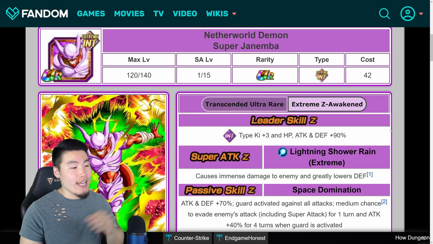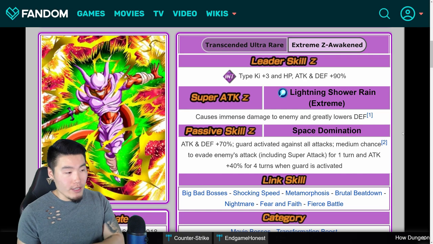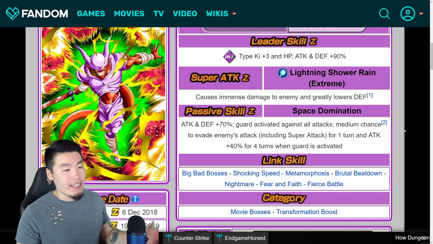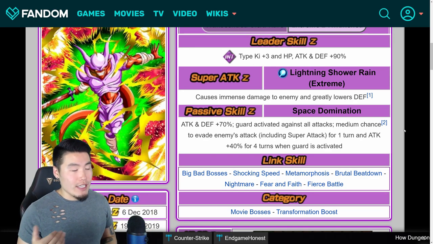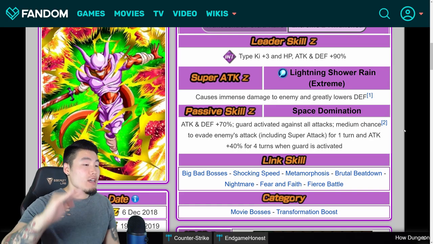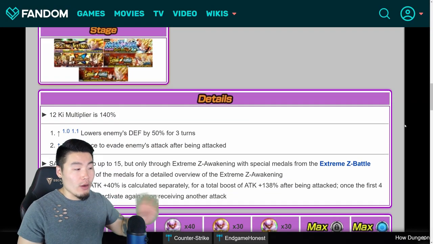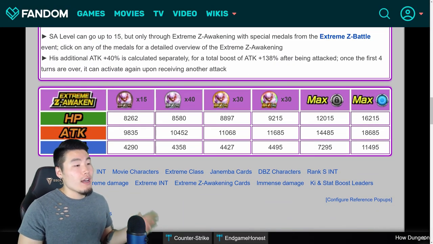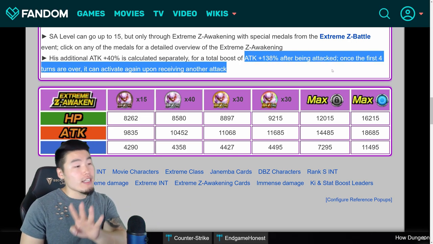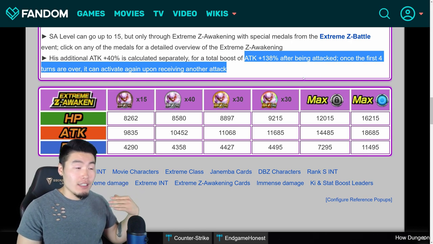plus 90%. Super attack is Lightning Shower Rain Extreme, causes immense damage and greatly lowers defense. His passive is Space Domination, attack and defense plus 70%. Guard activated against all attacks, medium chance to evade enemies' attacks, including super attacks, for one turn, and attack plus 40% for 4 turns when guard is activated. And the additional attack boost is actually calculated separately, so you result in a total boost of attack plus 138% after being attacked, and that lasts for 4 turns. And once the 4 turns are over, it can be activated again by him getting hit again, right?